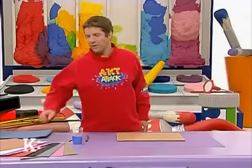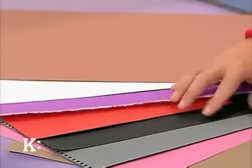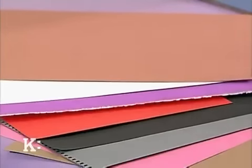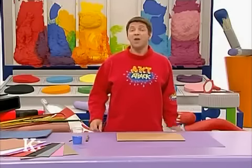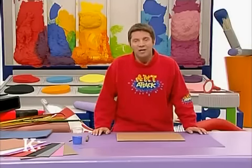Take a look at all of these fancy art papers. Look at that. All very good surfaces to draw on. Lots of different colours, but all very expensive. Well, there's a great idea to create a brilliant drawing surface in any colour you like.